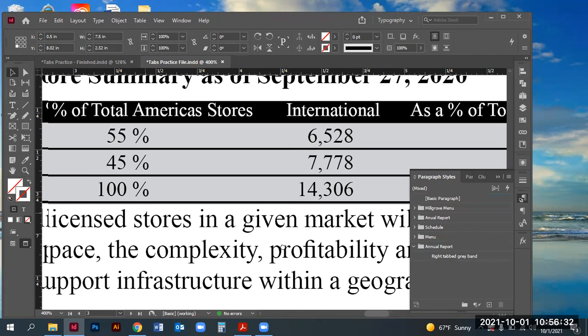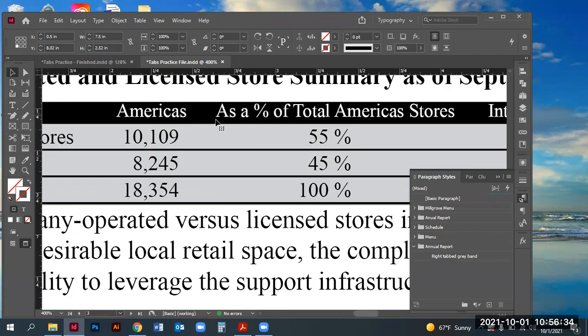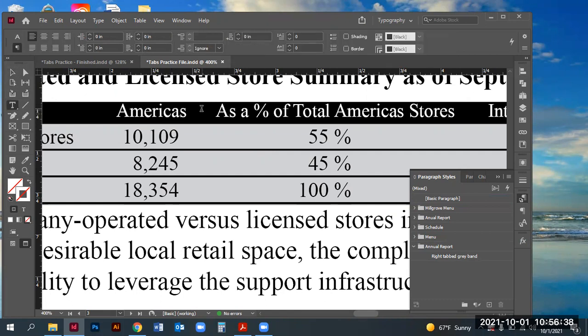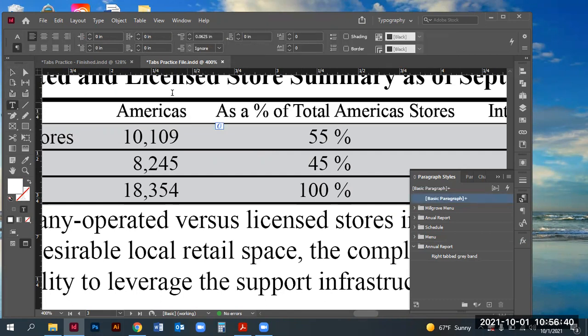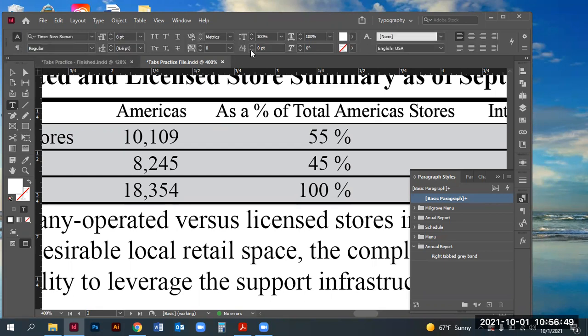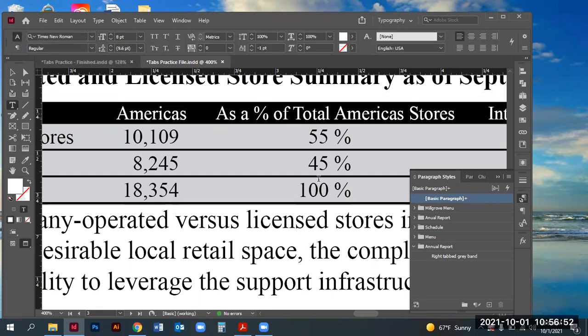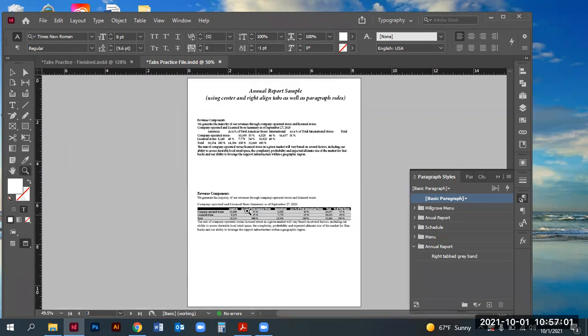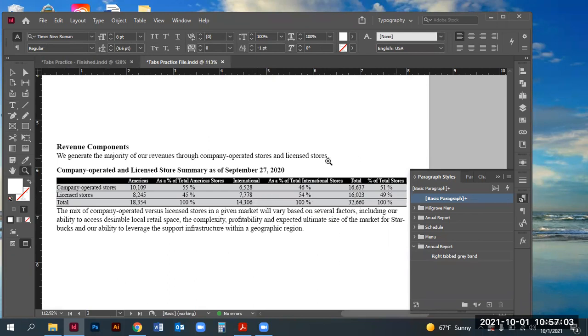Okay, so that's a little tougher. Now, if I were using this over and over again, I would save that as a paragraph style. I do think that this is getting a little close to the top. So I might do a slight baseline shift on this text that shifts the baseline of text down a little bit. So I'm going to go to the character formatting and just one little pop on the baseline shift, and that fits better in there. I don't like doing a baseline shift very often, but occasionally I will do that. Now this is looking a lot better and professional.